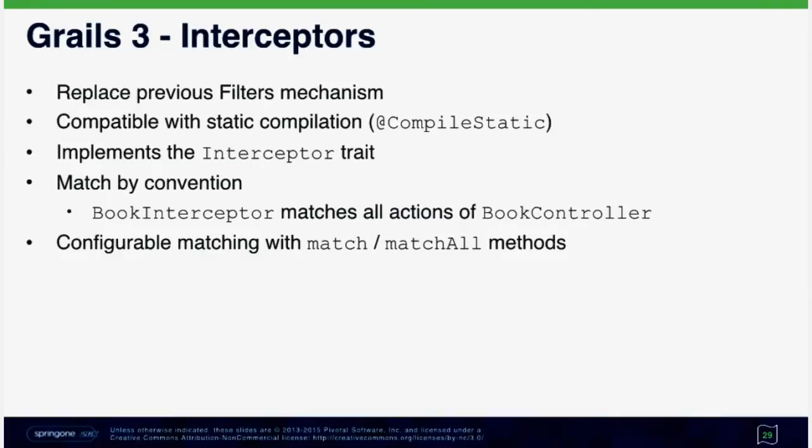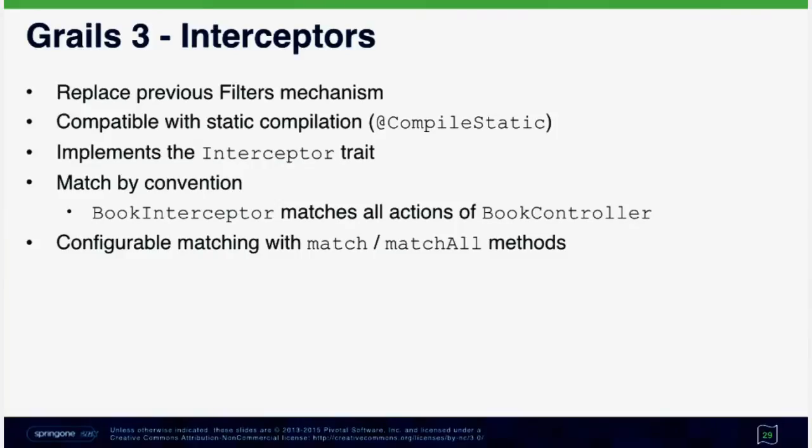And because an interceptor is typically something that gets hit on every request, it's a very good candidate for static compilation, because an interceptor might match every single request into your application. So it's critical that you get the optimal performance out of those interceptors. And a great way to do that is via static compilation in Groovy, which it now supports.